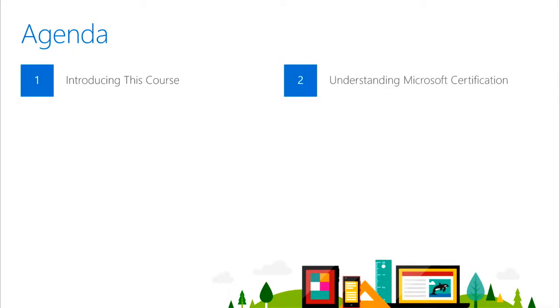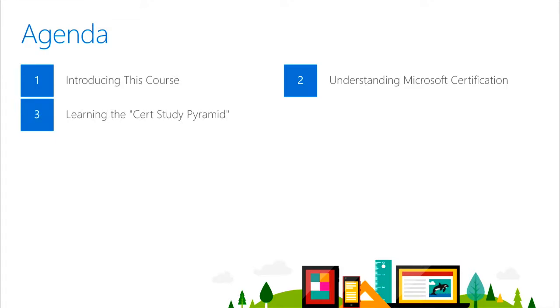Our agenda consists of 8 modules. This one is very brief, just an introduction to the course. Then we start getting into the so-called meat and potatoes: understanding Microsoft certification. Going to the Microsoft Learning Experiences website, we'll show you exactly the best, most cogent, if you don't mind the $5 word, spots to understand how certification works.